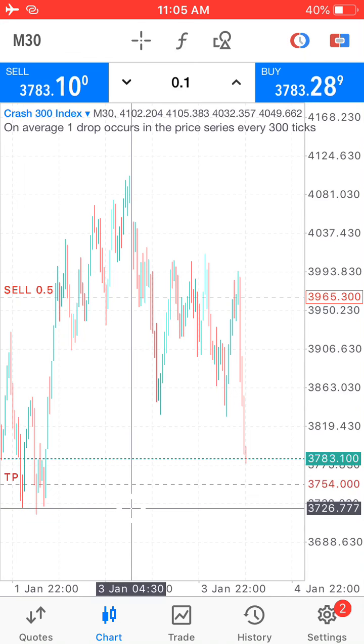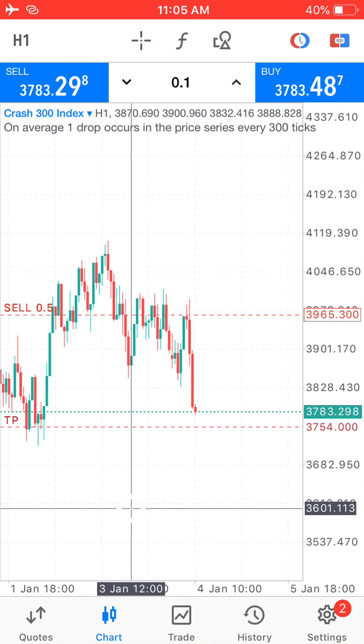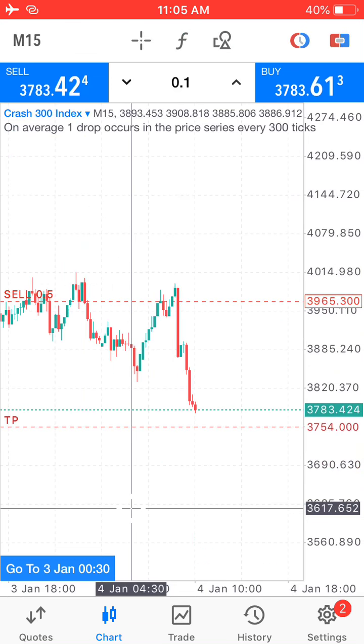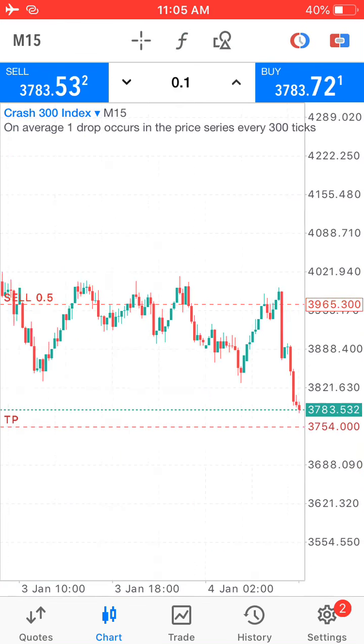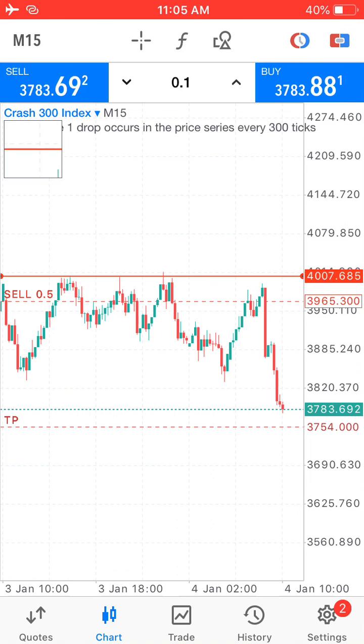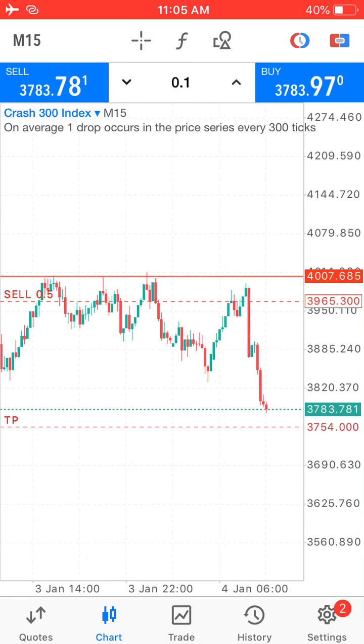Now you'll be asking, how do I know that the market was going to sell? Looking at the 15 minutes or 30 minutes candlestick, I saw that whenever the market got to this level here, we have a resistance. So whenever the market got to this level, I knew, hey, this is what has been happening, because price action is about what has happened in the past, and you use it to compare to what is supposed to happen in the future. So you have to wait.